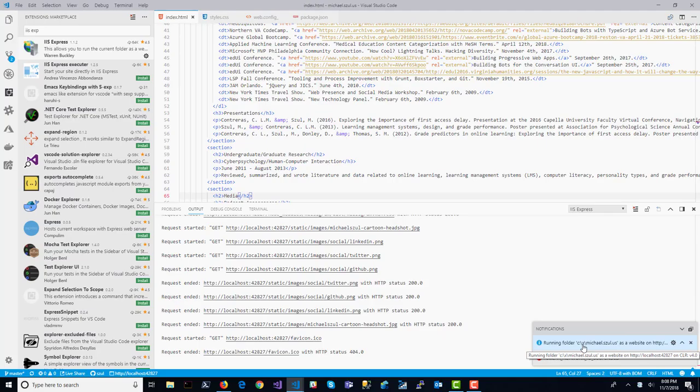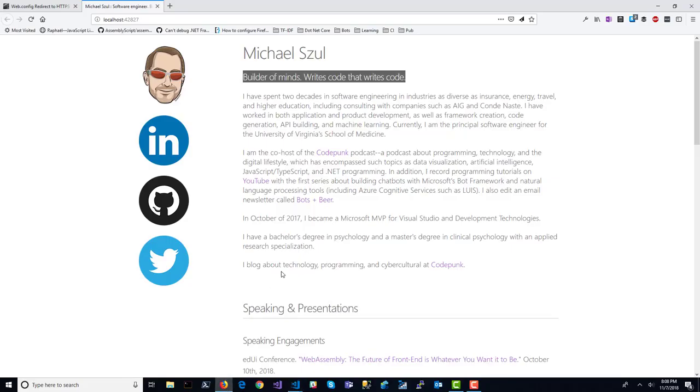So basically, this allows you to open up a folder of static content, HTML, or content with a web config file. And if you're doing just static HTML development, you can then quickly create an IIS Express instance in order to run the website locally rather than having to use something like NPM or setting up a full virtual directory inside of IIS or a virtual website inside of IIS. It's pretty handy, as you can tell.